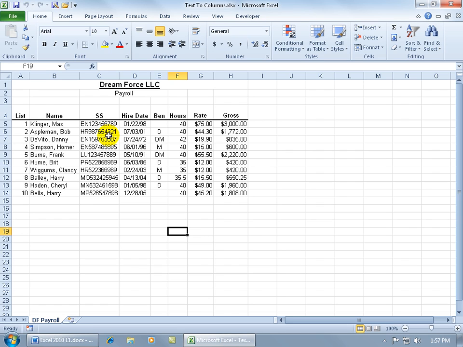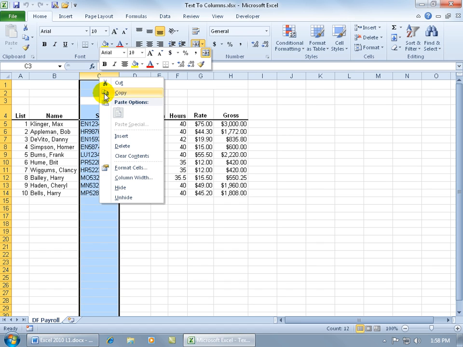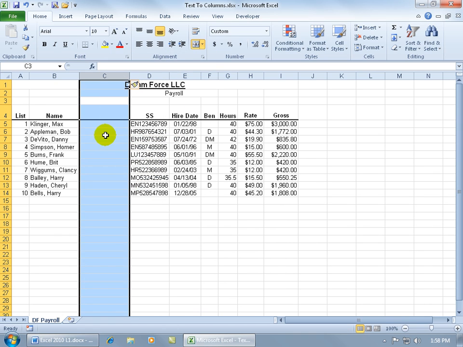So if you need to split your text into columns, then before we use the Excel feature called Text to Columns, you want to think ahead one step. In other words, I want to take this column first and have last names here and let's say first names over here. Well, this already has something in it, so let's come up here and right click on that column, and then it opens up a menu and we say that we want to insert a new blank column. It pushes everything over and gives us a new column that allows us, when we use the feature, to extract their first names and put the first names over here, leaving their last names here, okay?